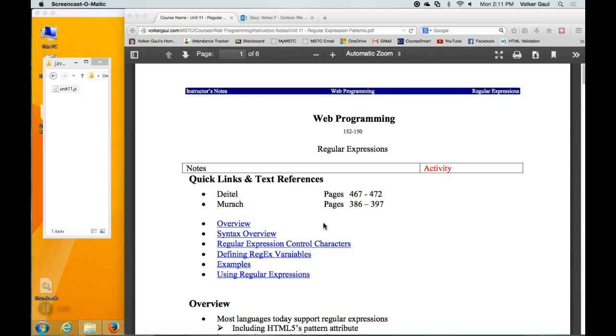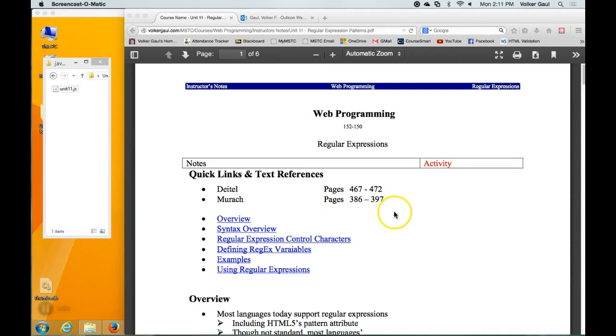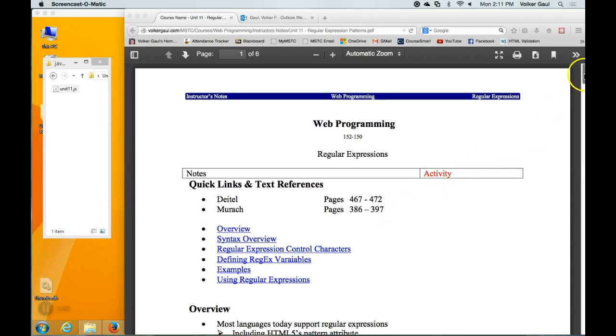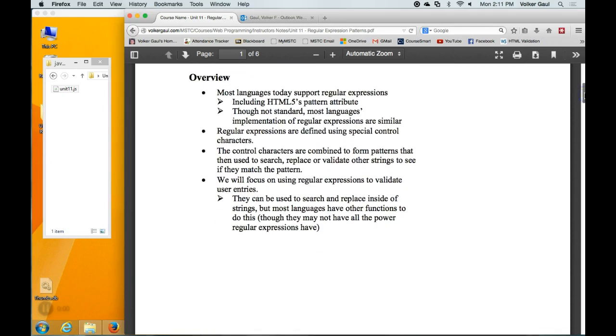All right, today we're going to take a look at regular expressions. Regular expressions are ways that we can define patterns, and for our benefit, we're going to use them mostly for validation. But you can also use them, as we've already done in our date validation, for string replace. And you can also use them for searching techniques that we'll learn about either today or next time, that describe how we can go through a big old long string and find every occurrence of a particular pattern, match it, save it as an array.